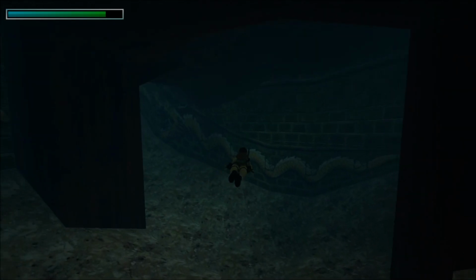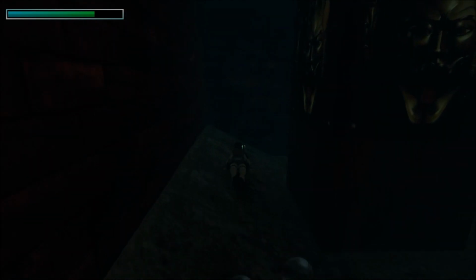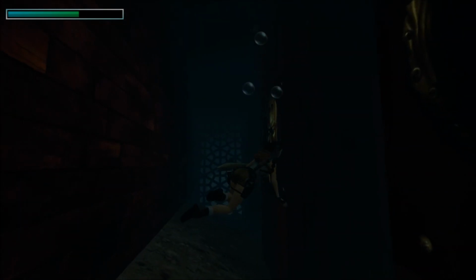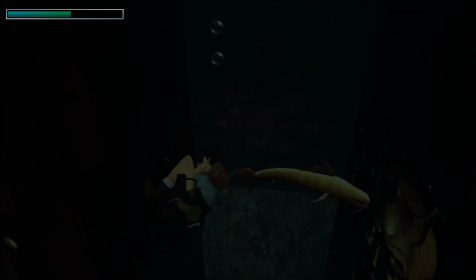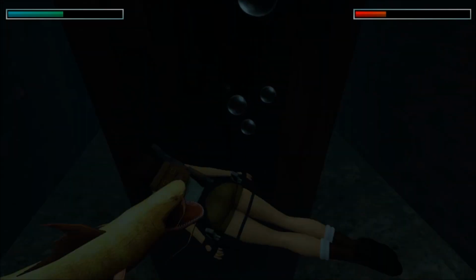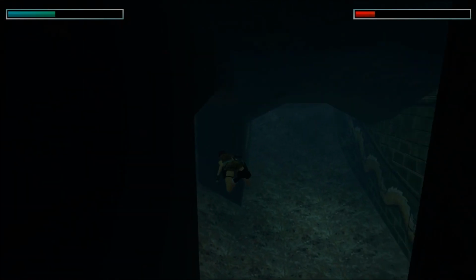Now, there is a little way you can go here to the right. I think it's just for pickups. I don't think there's anything else important here. But it does lock you in with a fish, I might also add. So there's a pickup there. There's the fish. There's the switch here. And that's going to open our way out, which is actually the left side on the way out.